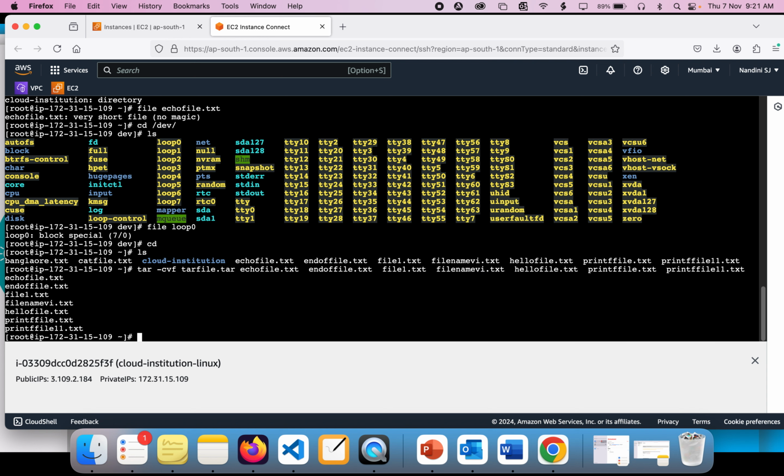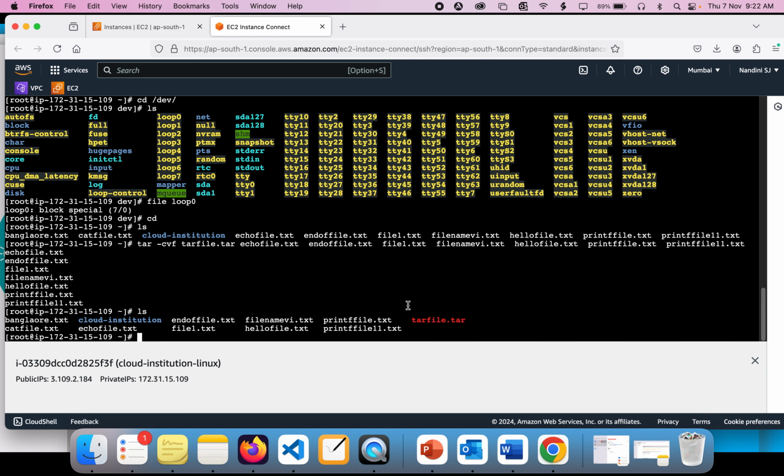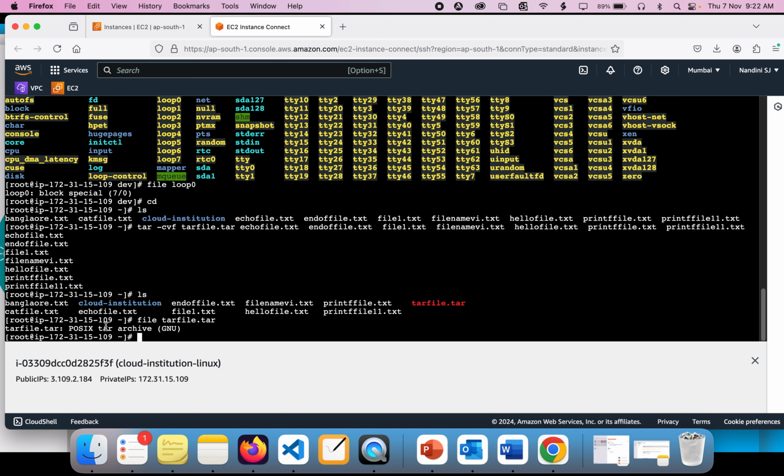Okay, tar. Now in this tar file, all these files will be archived, and the tar file will be created. If you give ls, one file is created. With this tar file, if you run the file command on it, it will show you that this is a tar archive file. This is how you'll be creating files with various options: creating empty files, and creating files with different content.